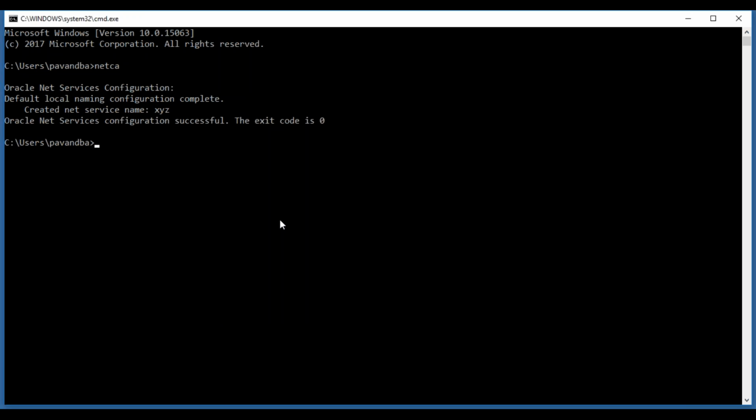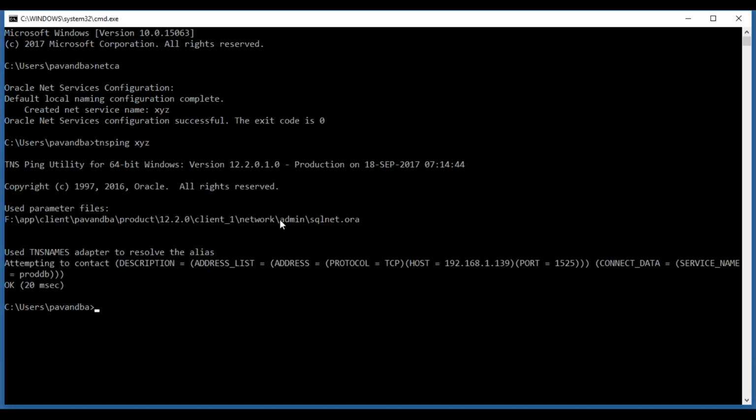So once you have this, to test whether the connectivity is working fine, just like you use the ping command to check connectivity between two machines, similarly here you will use the tnsping command.